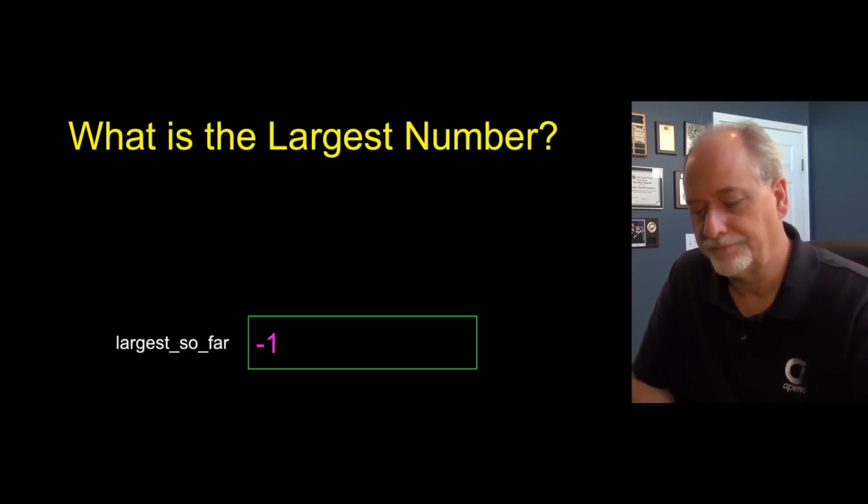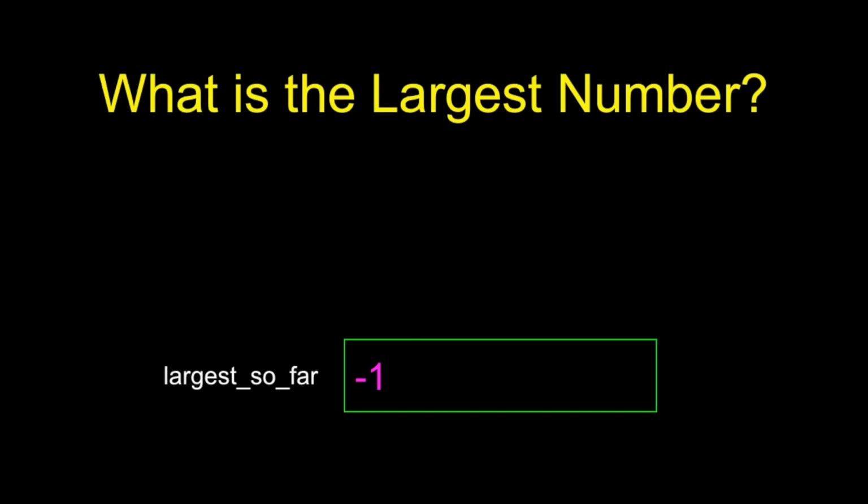So let's take a look. You could create a variable called largest so far. This is the largest value that you've seen in the list so far. Now, I haven't shown you any numbers yet, so we'll just set this to -1 to get us started. So now we see 3. And we're like, oh, that's better than -1. It's our first number, so it's probably the largest we've seen so far. Great. 41. Oh, that's bigger than the largest we've seen so far, so we'll keep it. 12 is not bigger than 41, so we're not going to keep it.